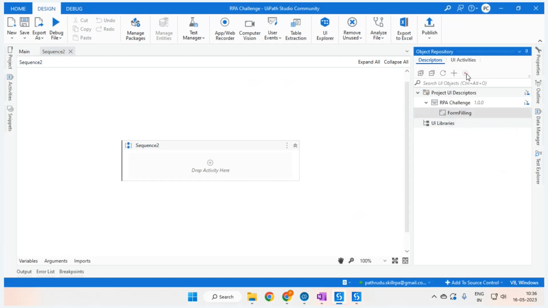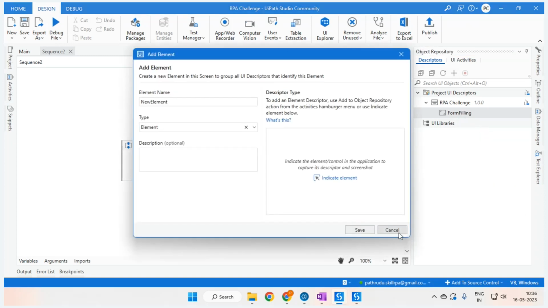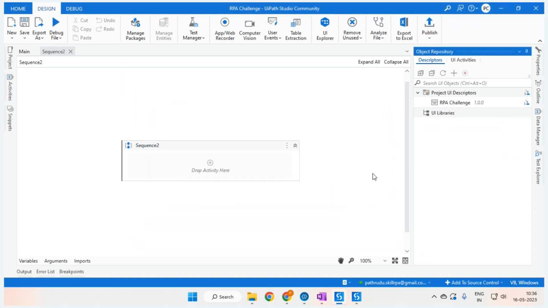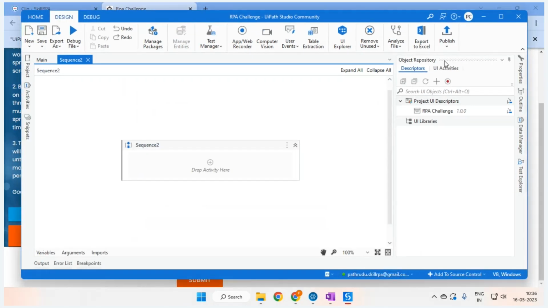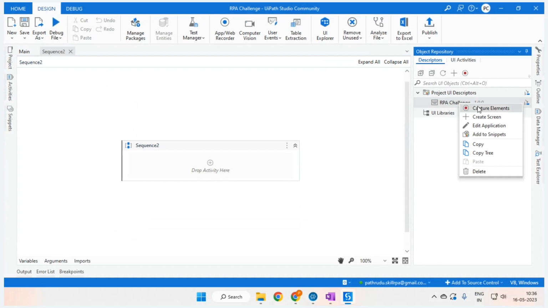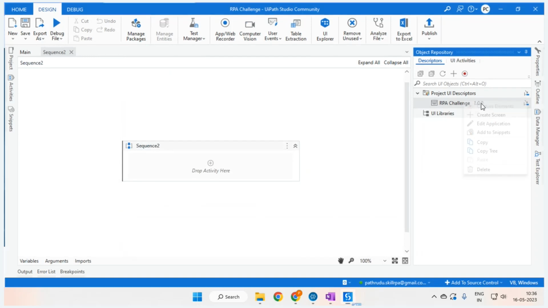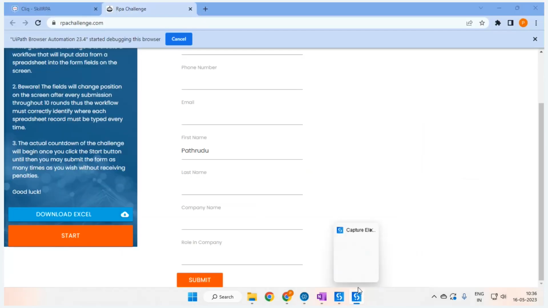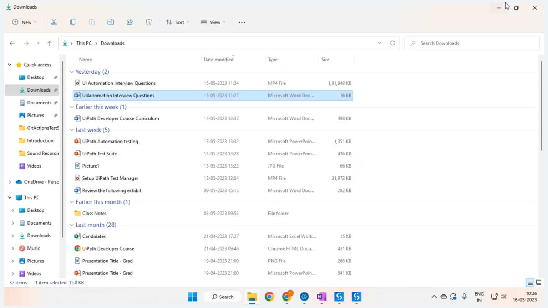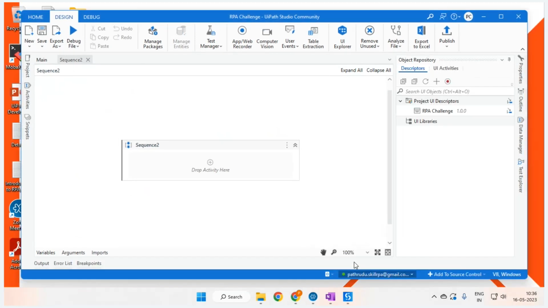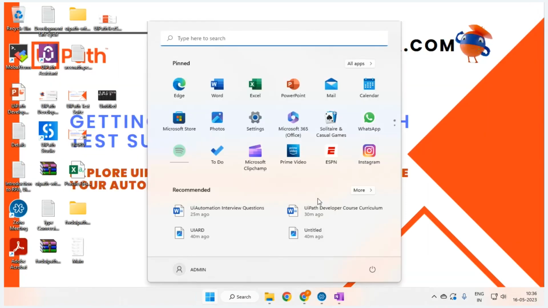The elements are not working. So let me add a screen, create a screen, or else what I can do, capture elements. There's something wrong happening. Let me just close this and reopen this application.